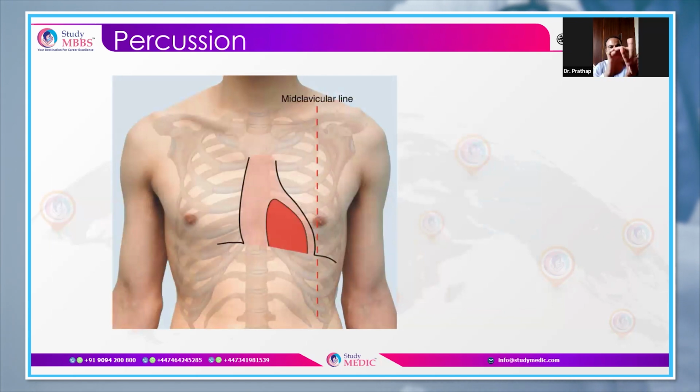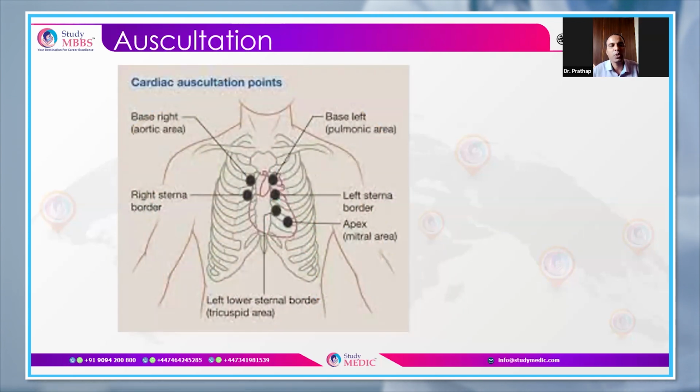Then we can percuss. We have to percuss from the lateral aspect. We'll be hearing a resonant note, then suddenly a dull note. That is the right margin of the heart from the right side. From the left side, the left margin of the heart. Then from beneath near the apex beat, we get the inferior border of the heart. Then we have to draw one diagram that will become the cardiac marking. If it is increased, what does it mean? It increased means heart size is increased. That is cardiomegaly. If it is reversed, that is dextrocardia. If it is normal, it is rotated to the left side. If it is reversed, then the diagram will be a mirror image. That is called dextrocardia. That is the purpose of percussion.